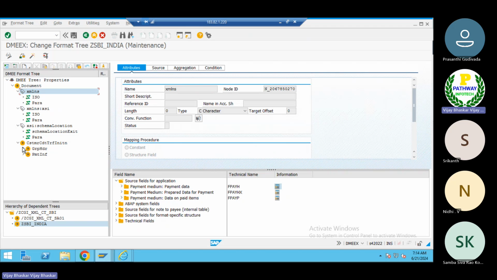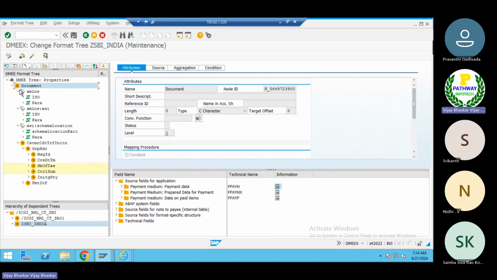You can see here in the XML, if I go inside this one also, now you can see the element. See here, document, this is one element. Remember, this is the one element. Under this document, it consists of different kinds of information.